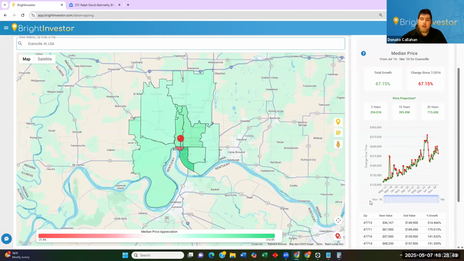Ideally, you don't want to be buying in areas that have seen the majority of their appreciation happen due to a waterfall event. We want to buy in areas that have seen consistent gains. So if you bought in Evansville at 270 and then saw median home prices crater to 190, that kind of sucks. Thankfully, since then, we've seen some demand continue to come back in this market, which is great.